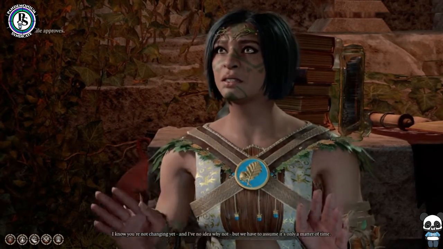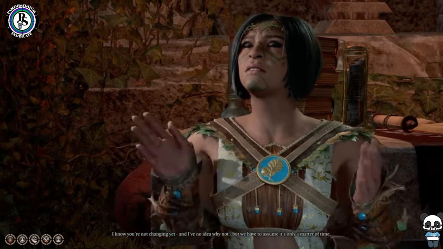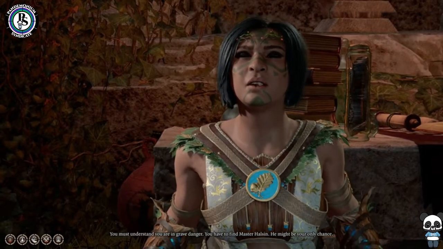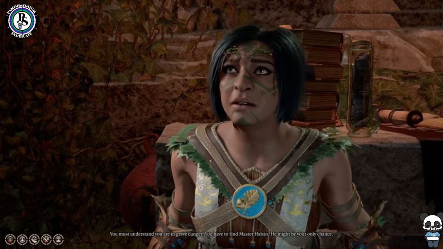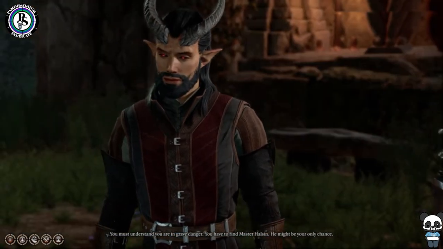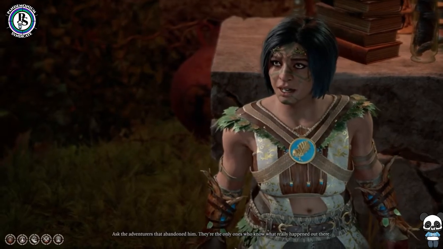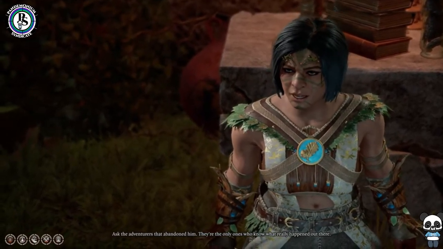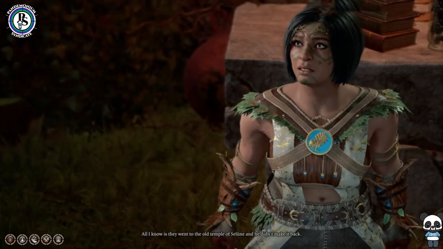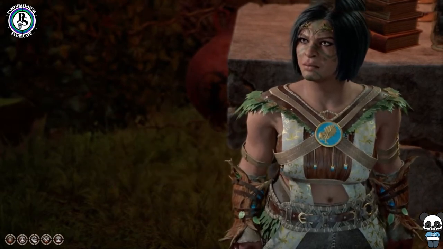I know you're not changing yet, and I've no idea why not. But we have to assume it's only a matter of time. You must understand, you are in grave danger. You have to find Master Halson. He might be your only chance. Ask the adventurers that abandoned him. They're the only ones who know what really happened out there. All I know is they went to the old temple of Saluna, and he didn't make it back.